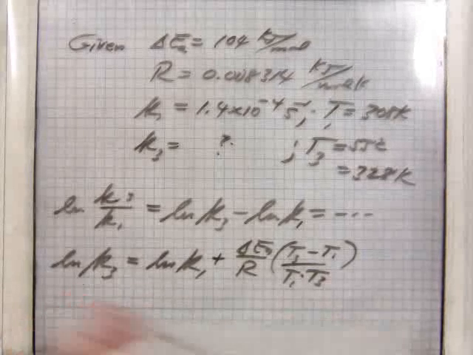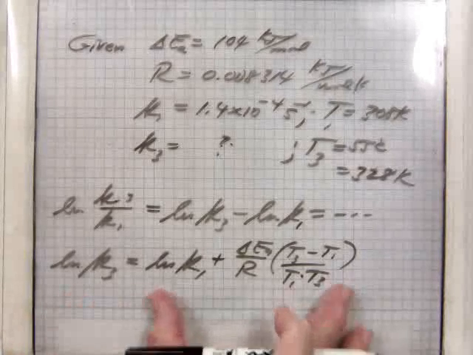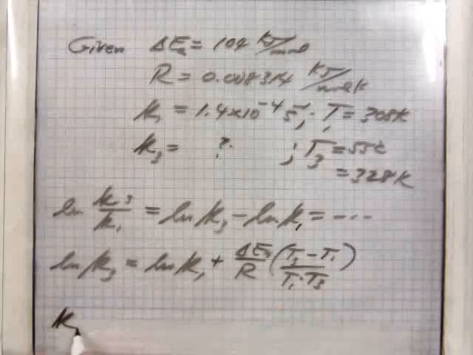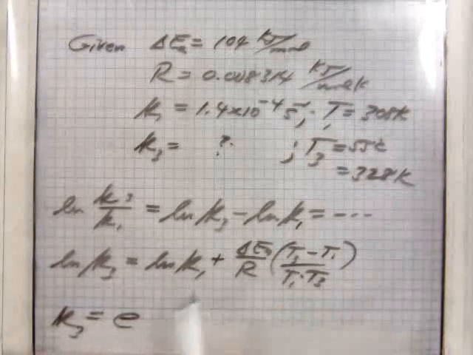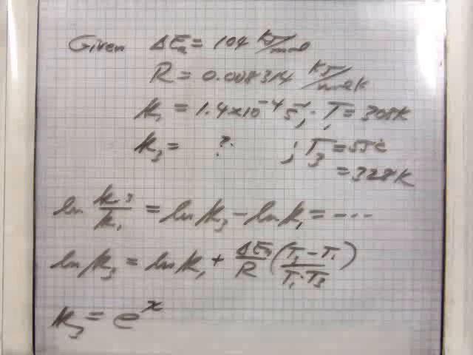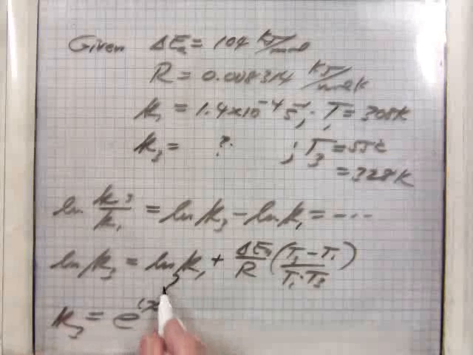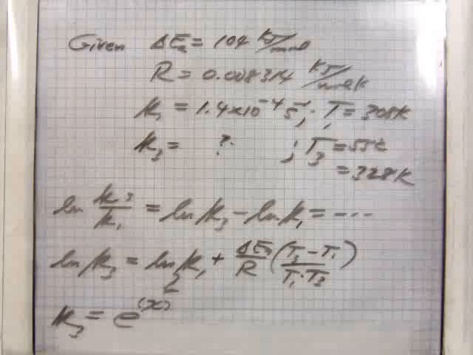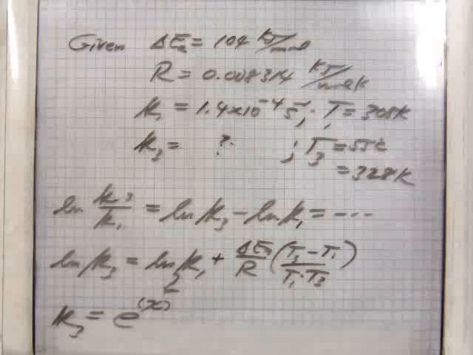Now when you get the value for the substitutions, then you have to take the antilog, which is an E function. K3 is E to whatever the value is that you find right there. So this is a very straightforward and direct problem. It's specific, but you are going to see that kind of problem come test day. So I'm going to leave it there so I can move on to the background on the lab.